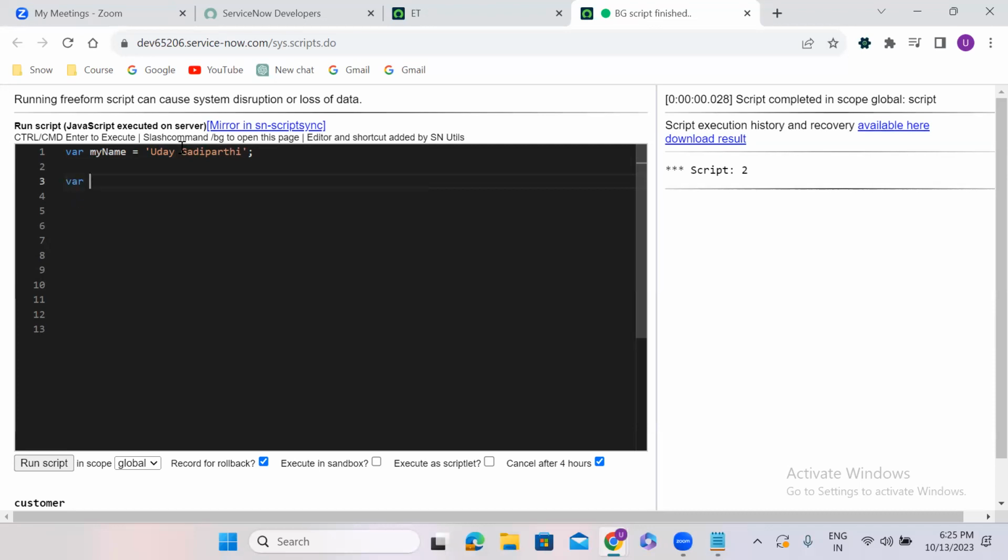Where my details is equal to, I have... Okay, so these are two variables. I want to combine these two variables. Combining these two values is nothing but concatenation.